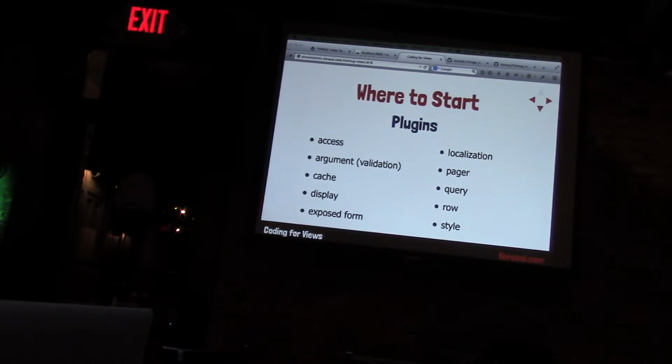Another one here to notice is the access. By default, you can define access to a view by either role or permission-based access. If you're running Organic Groups, you can also have Organic Groups define who can access a view. You can also provide your own access plugins to Drupal in order to provide custom logic to determine who can access it. Any type of these plugins is available to be extended upon and used in your own custom code.